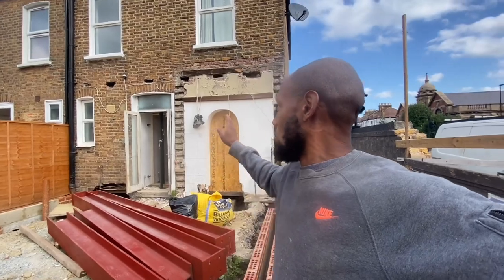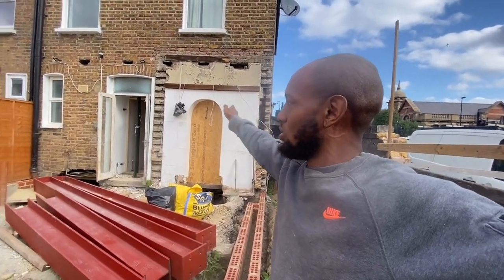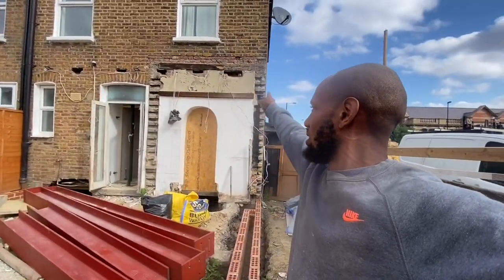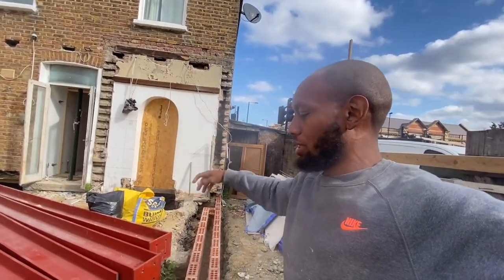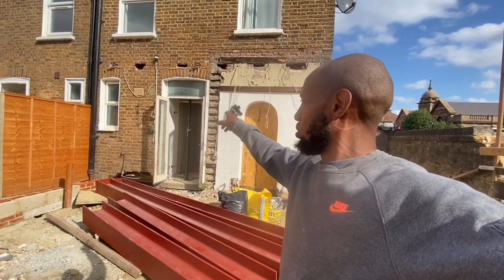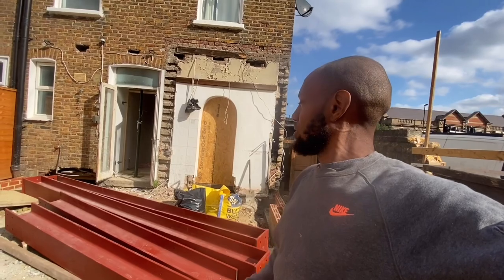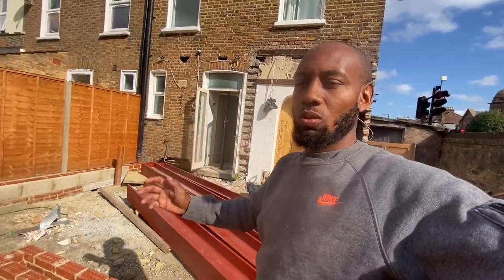At minimum we need to get this wall open. We're taking it all the way from this side of the house all the way down to the bathroom window, up to where the acros are. That door is not really that bad - we've got a window and a door and it's just the brickwork in between. Once we get that out we've got to clear all the rubble as well.